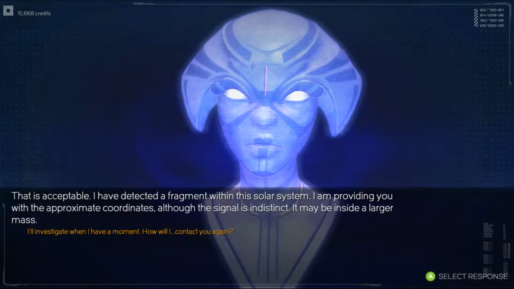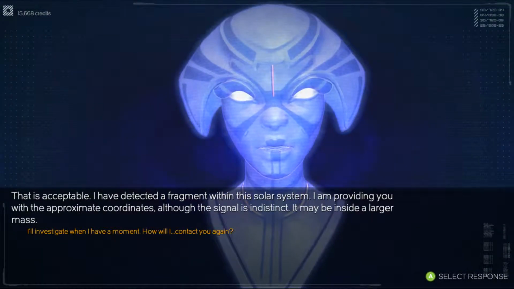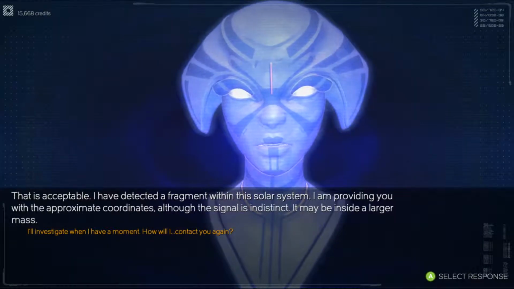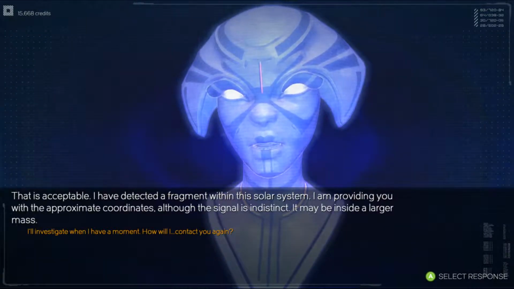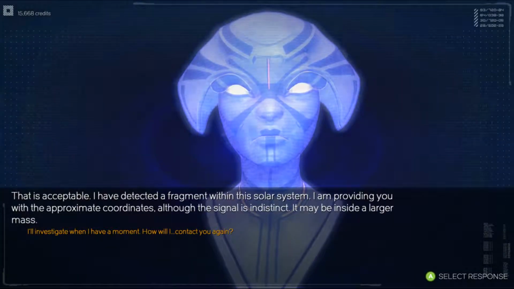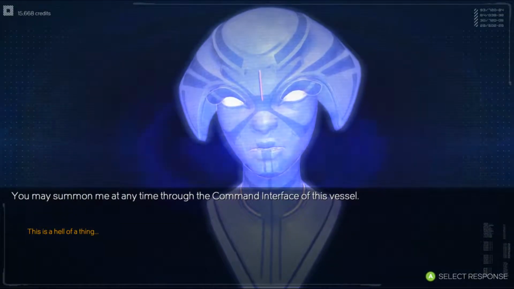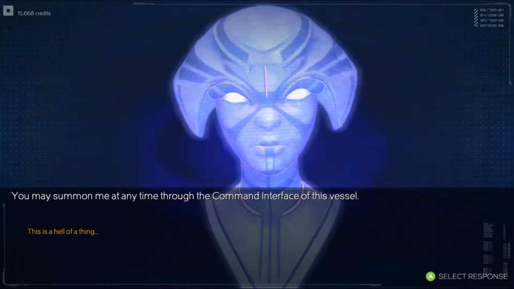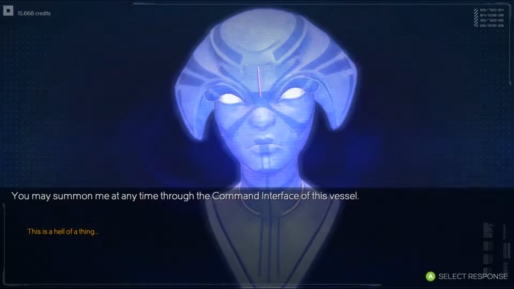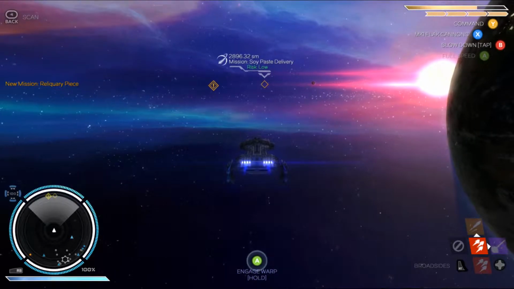I have detected a fragment within this solar system. I am providing you with the approximate coordinates. Although the signal is indistinct, it may be inside a larger mass. Convenient. I'll investigate when I have a moment. How will I contact you again? You may summon me at any time through the command interface of this vessel. This is a hell of a thing. Goodbye. Farewell. Oh, okay.